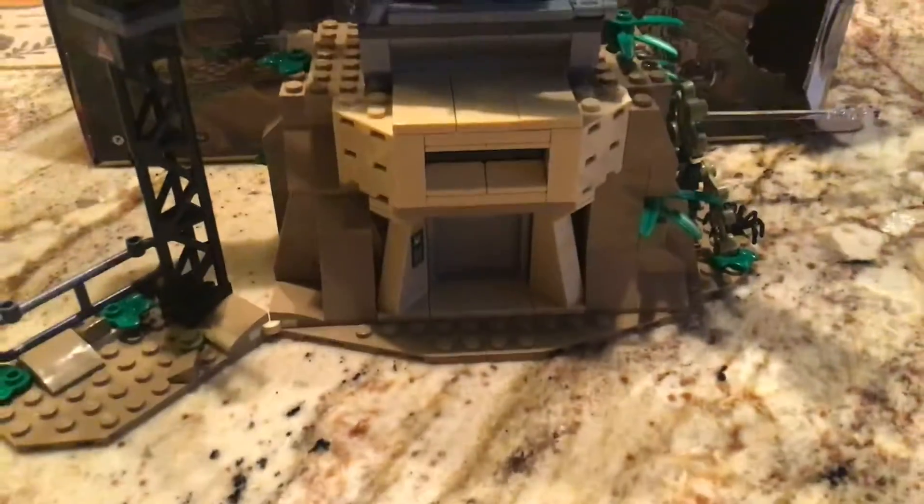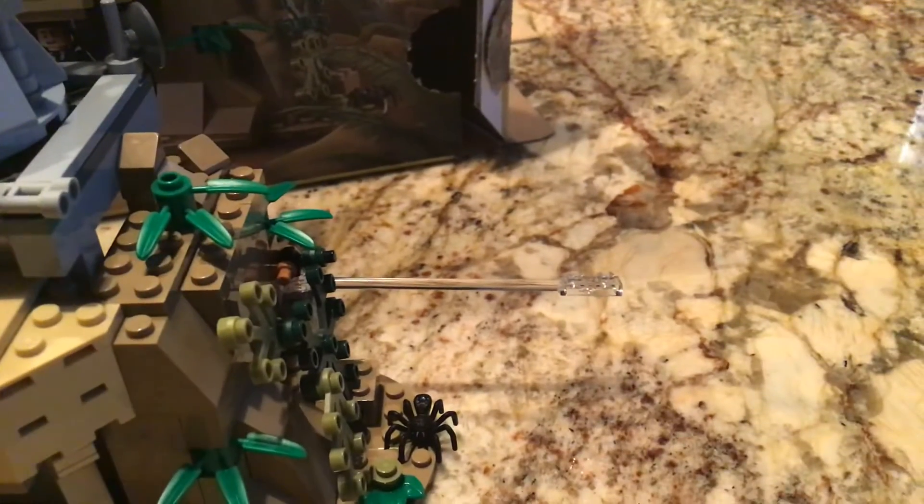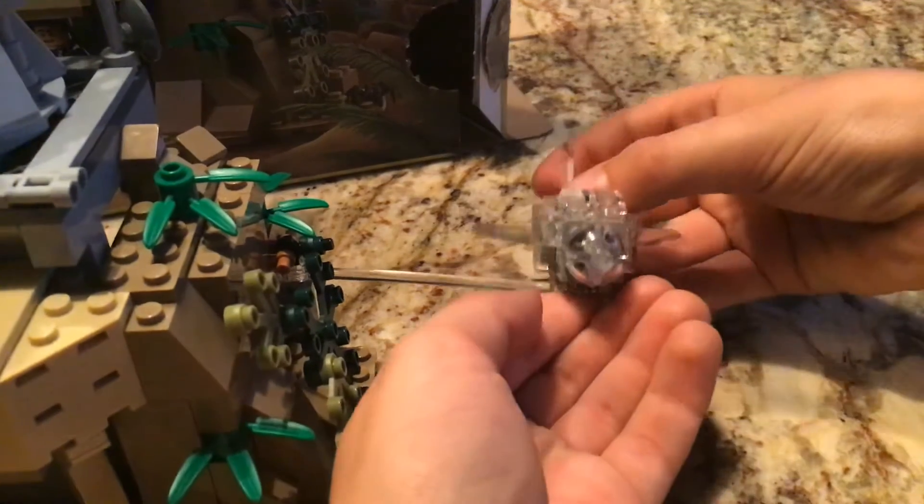It is a pretty small set but a pretty good one. I'll show you almost every detail I can, like the stickers — we've got a restricted access area sticker and a little one right there. I also recently went to a toy store called Go in the mall, and they had this Wonder Woman Mighty Micros, so I put it on here.